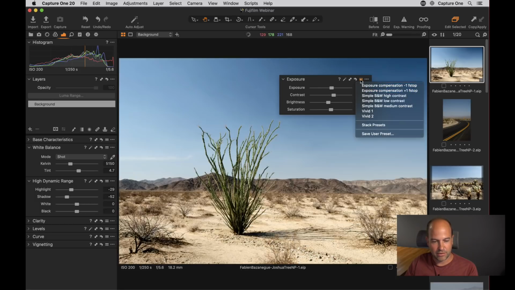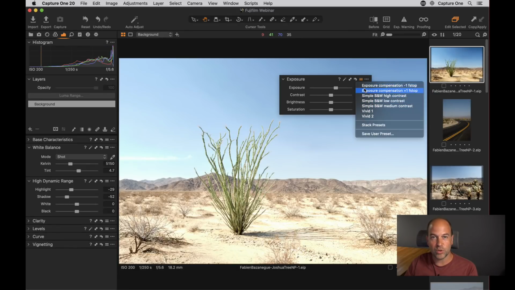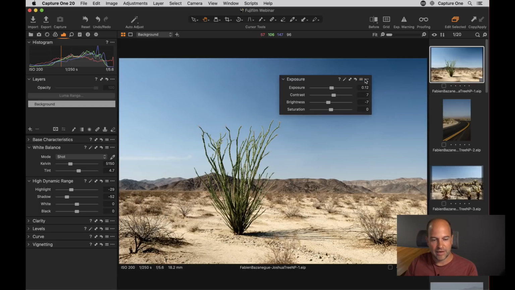And this guy here, the 3 stacked lines, or hamburger menu as it's known, allows you to recall different presets for that particular tool. And finally, the 3 dots allows you to change defaults for a particular camera. So for example, the default for an X-T2 on this tool is zeroed out. Kind of makes sense. If you would prefer to always have some kind of adjustment, you can save that as the defaults for that camera model. So help, auto, copy apply, reset, presets, submenu. Simple as that. And most of the tools have those similar kinds of things.